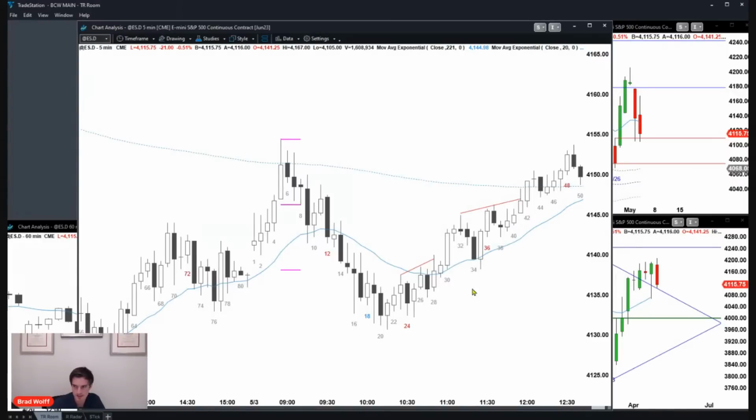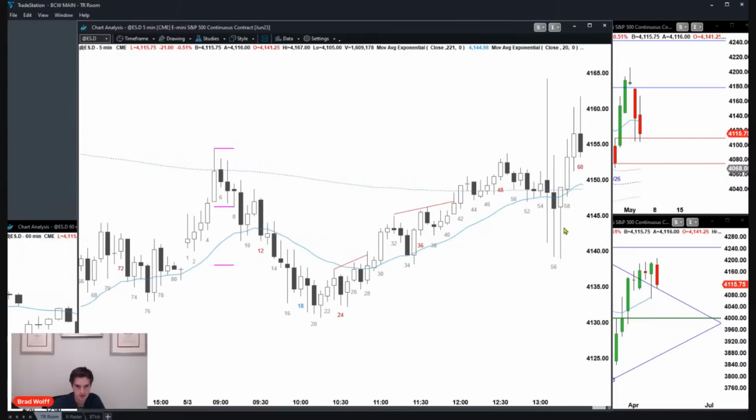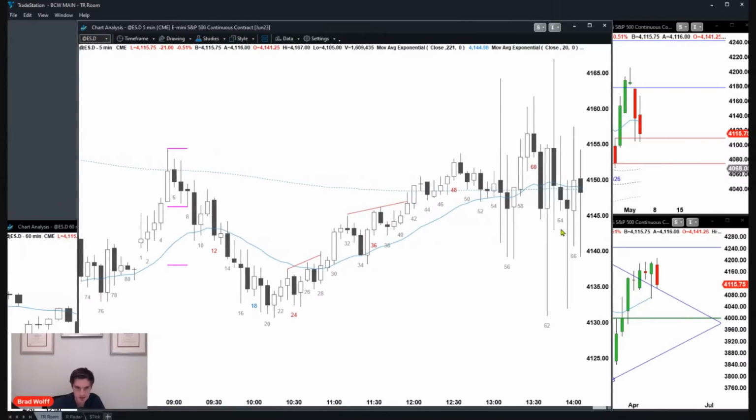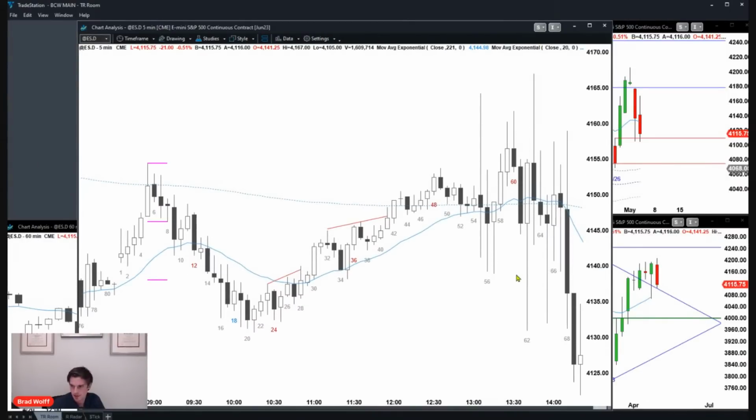Question: was it okay to sell the breakout below 57? I'm not sure if you sold. I'm assuming you sold the breakout below 57 during 62. So is it okay to sell the breakout below 57 here during 62? I took the short, ended up exiting as it came back up. I was thinking we might break to the downside and get a measured move down. Yeah, I thought what you did was reasonable.